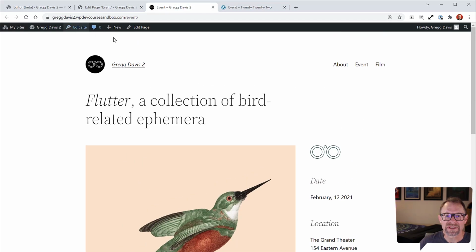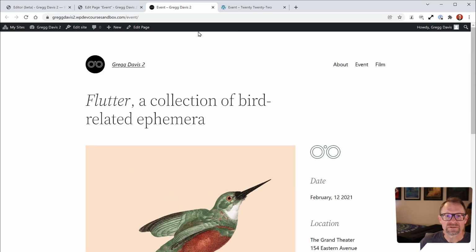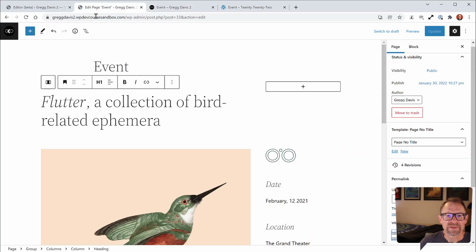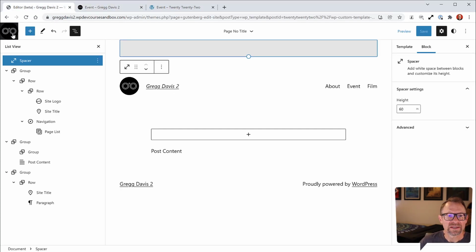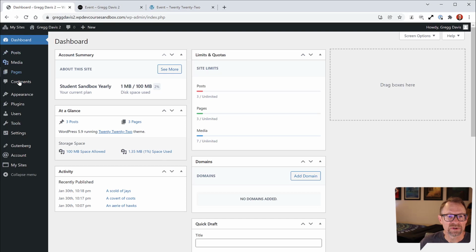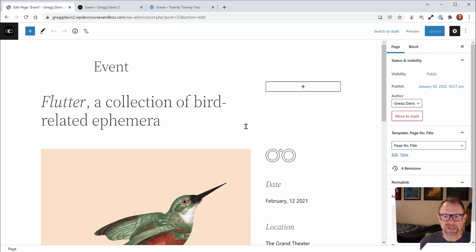Because I'm logged in, it's showing the admin bar, so the spacing looks a little bit different, but that looks right. All right, so this is my page. I'm just going to close that tab. And there we go. I can go back to the dashboard. You can see that under Pages, All Pages, now I've created a special template by using this New button, and I've selected it, Page No Title.